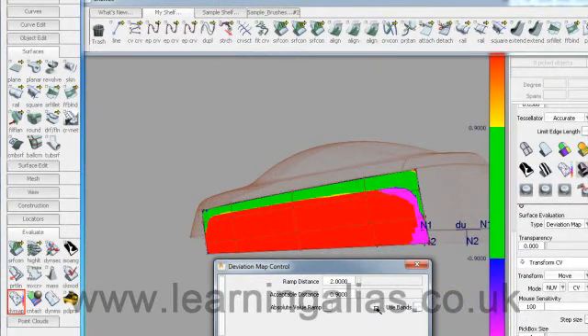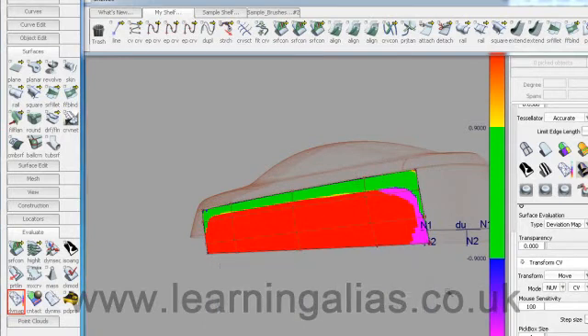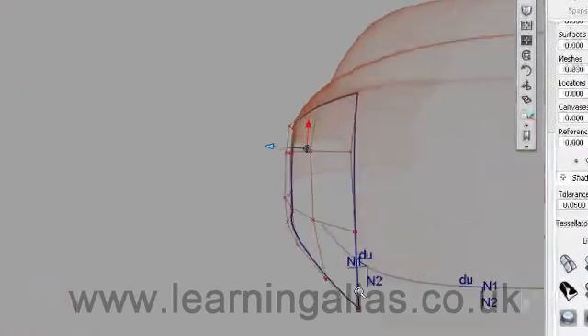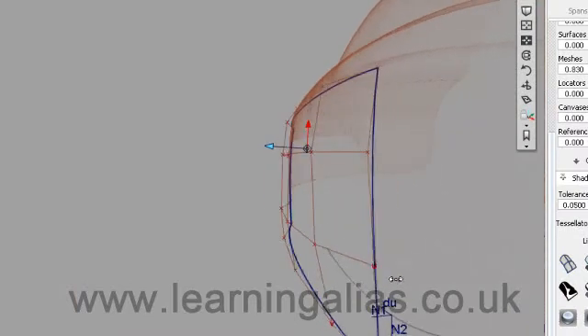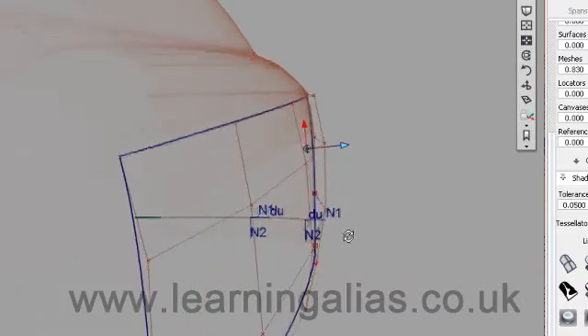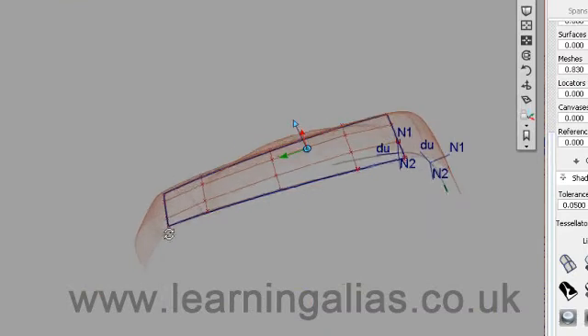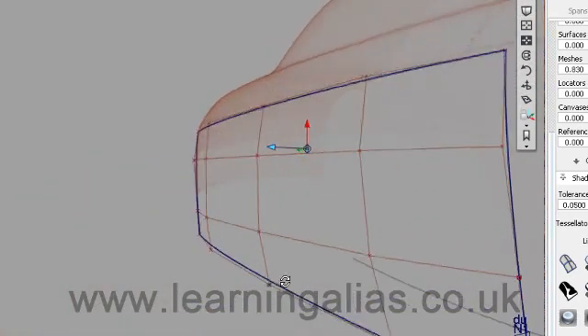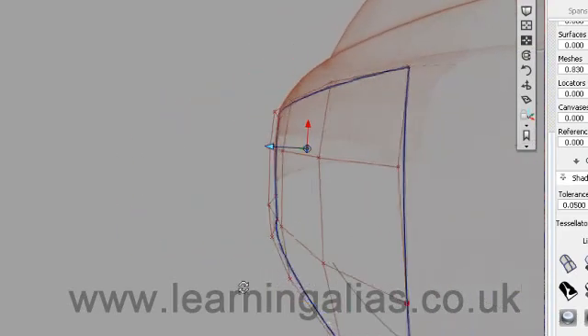Two — actually three — things I do before I move on. First, the spec says I have to be less than 1mm from the mesh, so I've set this tool to 0.9. We've got green everywhere we need it, so we are within tolerances. Second, look along the CV hull to see whether everything looks in order — I don't want to see any irregular CVs poking, jutting out or in. They all look very neat. The secret is in the CVs: if your work is good, the CVs are going to look good.